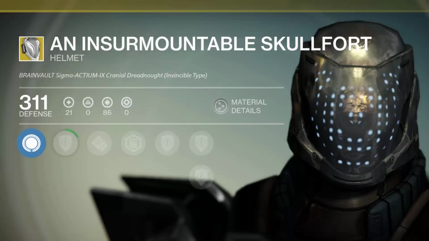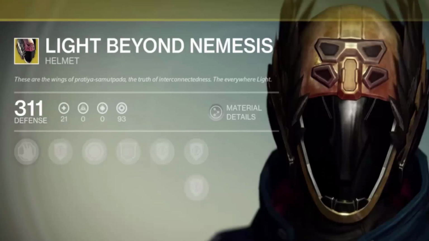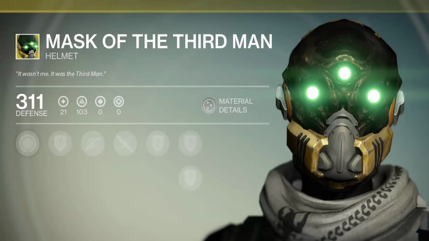So next we got the helmets. There's one for each class. What essentially you do with these helmets is while wearing them, if you pick up an orb, your character starts to regen. We'll start with the Titan. The helmet you want is the Insurmountable Skullfort. Warlock, you can either use the Light Beyond Nemesis, which I'm showing below, or the Apotheosis Veil. Lastly, the Hunter's got the Mask of the Third Man. Like I said, pick up orbs and you're healed.